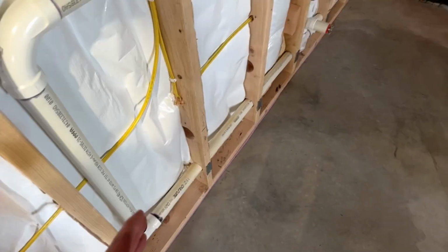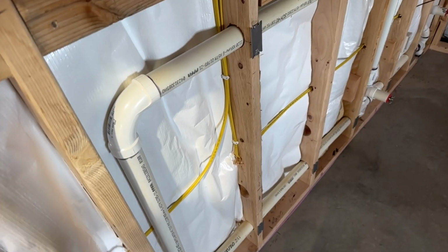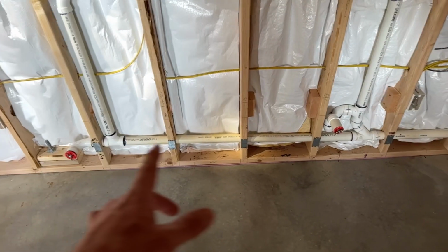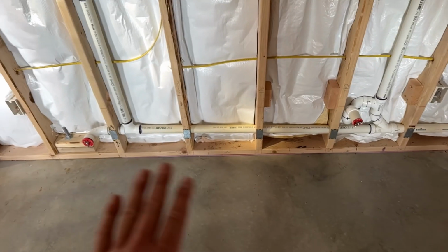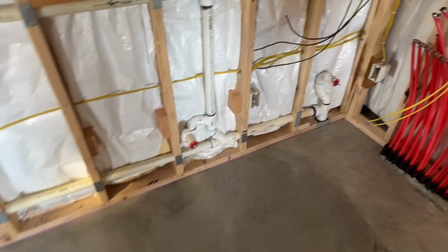This piping, I don't like to notch. I like to bore holes since it still keeps the integrity of my stud in position. And sometimes it's really hard to get that piping in those holes. I've had people ask me before how I do that. How I do it is I heat that pipe up, and I get it to where it's kind of like taffy, and then I can feed it through. And then as it cools, I make sure to stiffen it to where it's straight. I don't know, that's a tip people probably already knew, but if not, there you go.